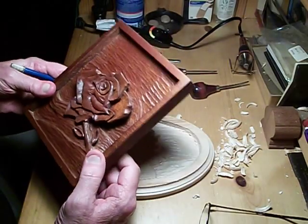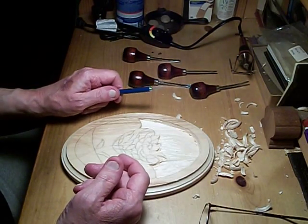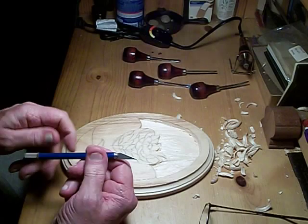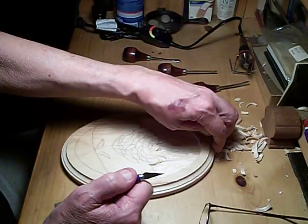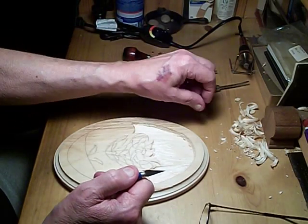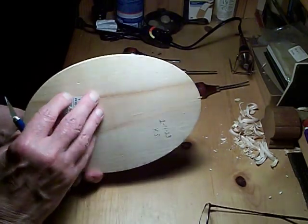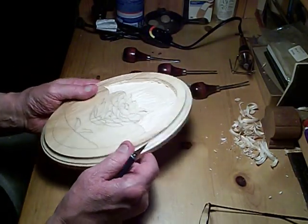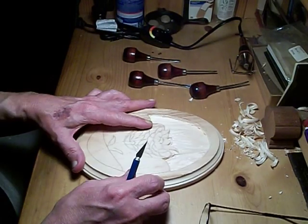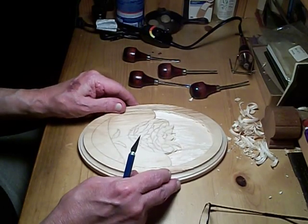It takes a little time but it's fun. You can carve just about anything — if you can think it and draw it, you can carve it. Just make sure the wood doesn't have any knots in it; make sure it's good knot-free wood. This came from Hobby Lobby — not to give them a plug, but they have different sizes and shapes. Or you can just grab any kind of piece of wood, put an idea on there and work on it.